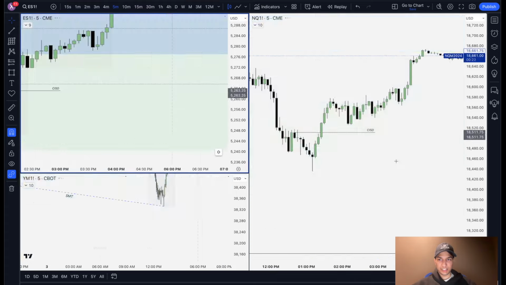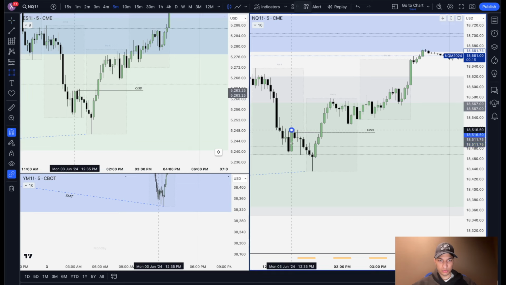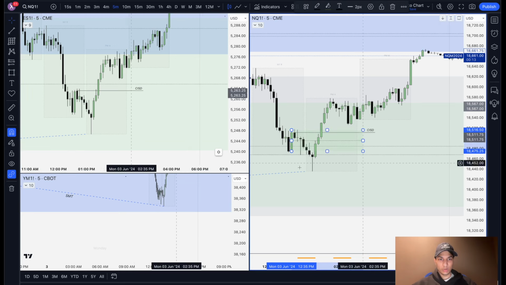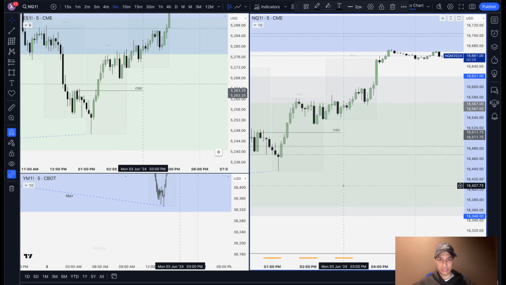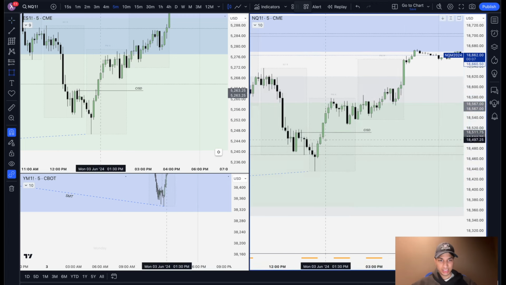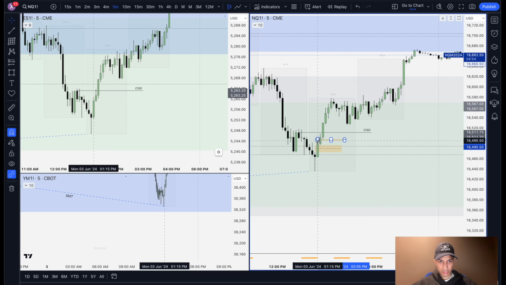I can go back to my 5-minute chart. Below, I also have a breaker which overlaps this. So below here, I can now start to frame these as breakaway gaps. I don't need to see price necessarily trade back into this inefficiency right here, this 5-minute BISI, nor this 5-minute BISI. I don't need to see price trade into it to consider higher prices.